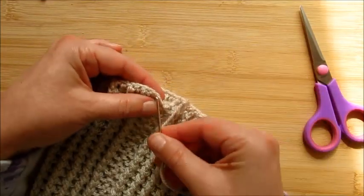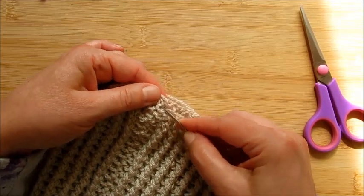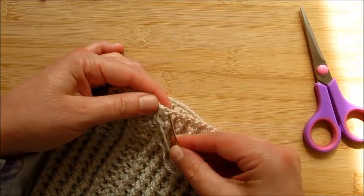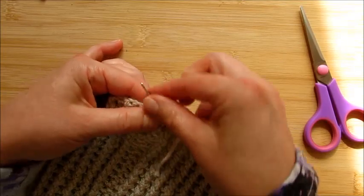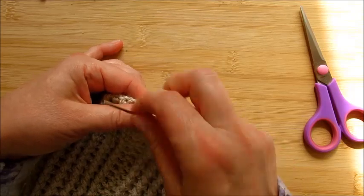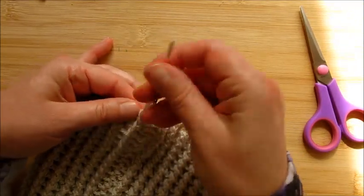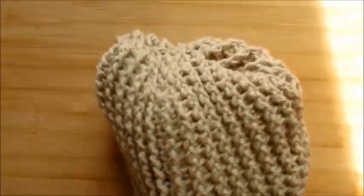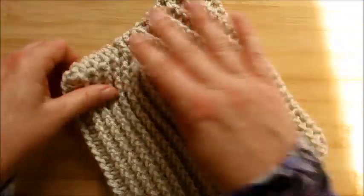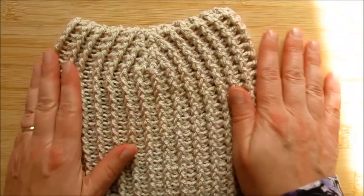We sew it together. Turn back and the hat is ready.